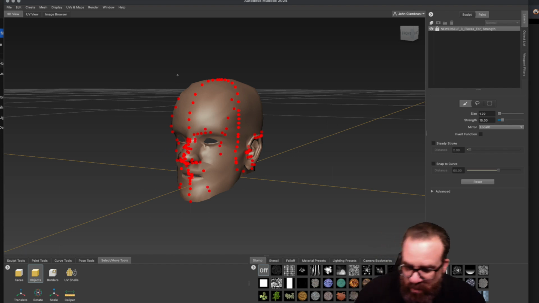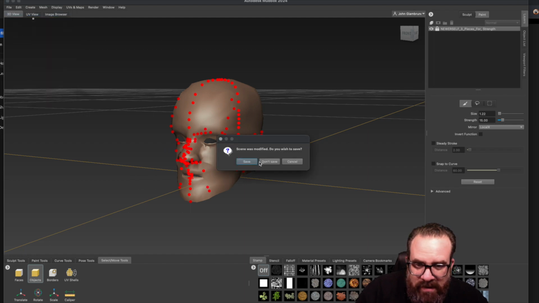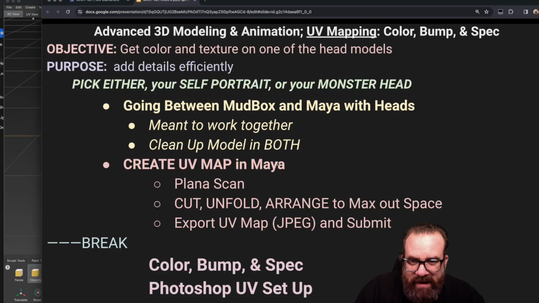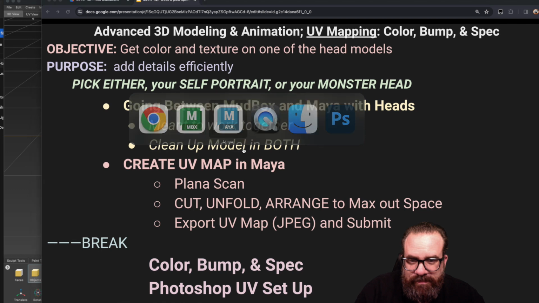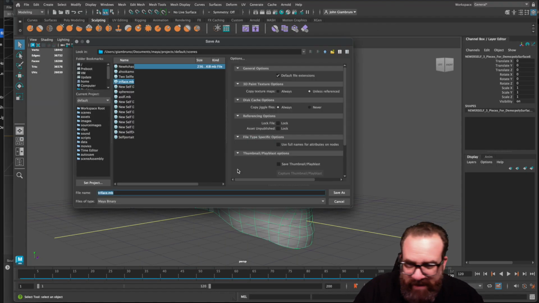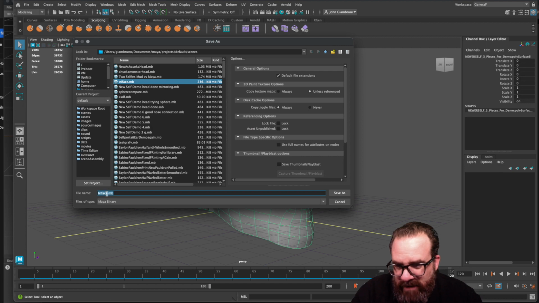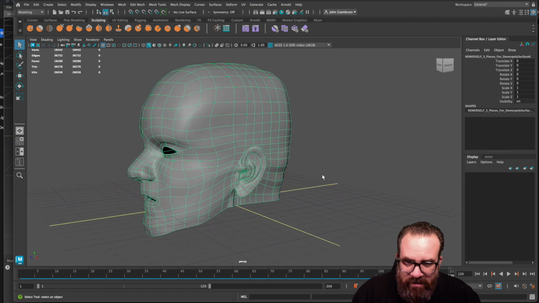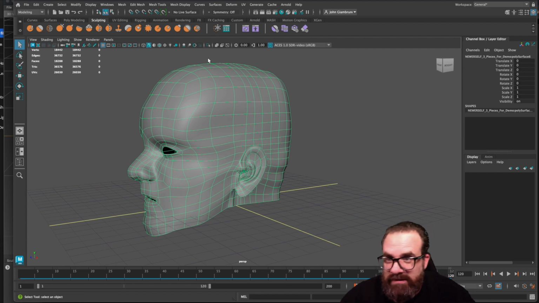So I'm going to show you one other method, which will get you a lot closer to where you want to go. So I'm going to go to File, New. I'm going to go back to my Maya file. And I've already saved as, I'll save as again, and I called it Triface 2. And one thing I can do is sometimes when you get it reduced down to triangles, the retopology becomes easier in Mudbox. So let's see what will happen there.